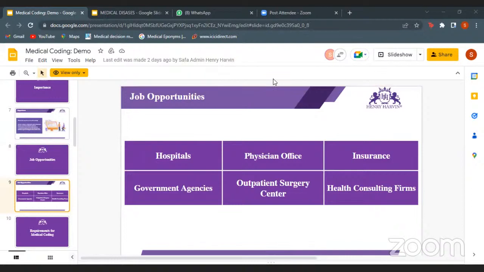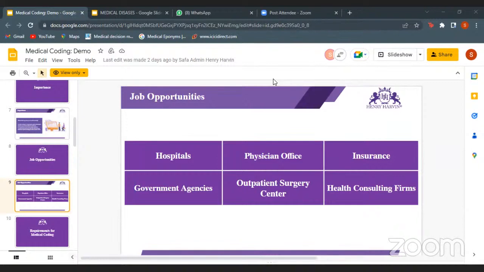So the job opportunities are in the hospitals and the physician offices, that is doctors' offices; they all send their work to India. Even the insurance companies send work to India, because they also require coders to check whether the codes written by the hospitals and physician offices are in the correct order. For one patient there need not be only one code. There are multiple codes, and we write them in a particular order to get the maximum benefit. The hospital writes them in a particular order, but the insurance company also rechecks those codes to see whether we have written them correctly or not.